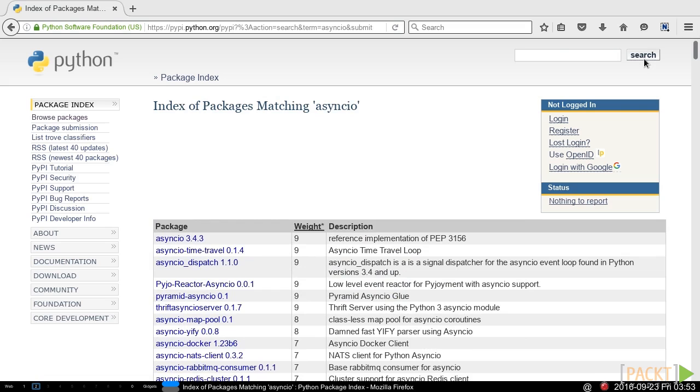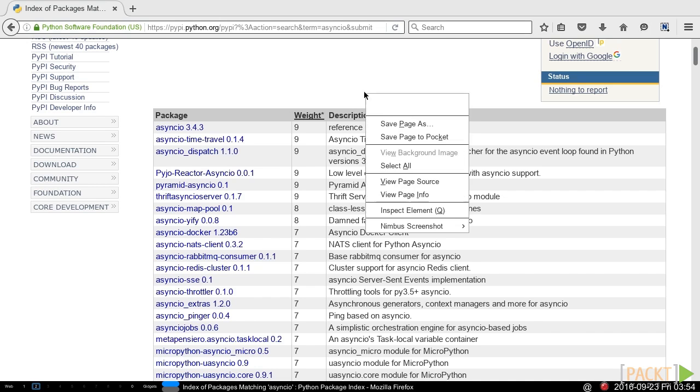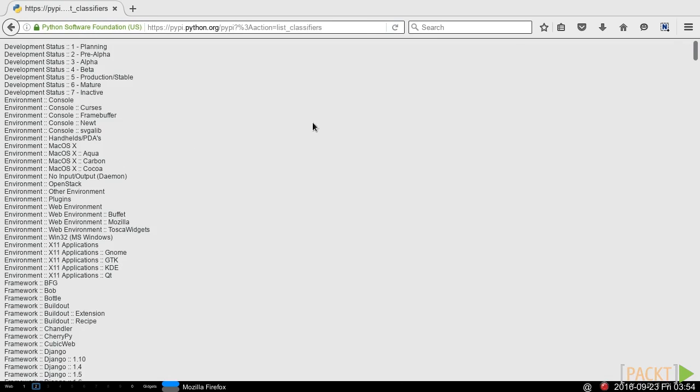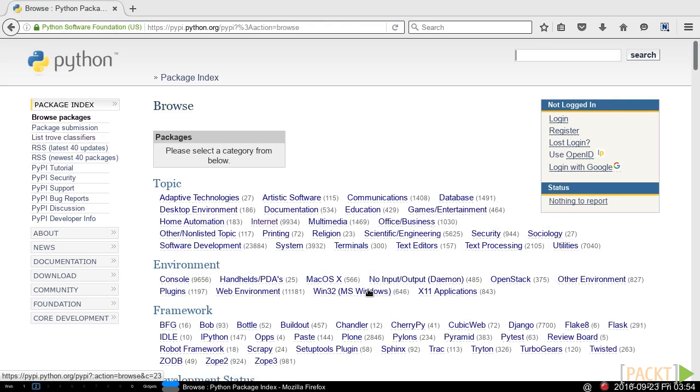If we ask it to search for Asyncio, we get back a collection of package names that have something to do with Asyncio. The names are, of course, links to each package's detailed description on the index, which we can use to decide which package best suits our needs. There's another way of accessing the index that is often nearly as useful as keyword searching and sometimes even more useful. The Python package index supports browsing through its index of packages by category.